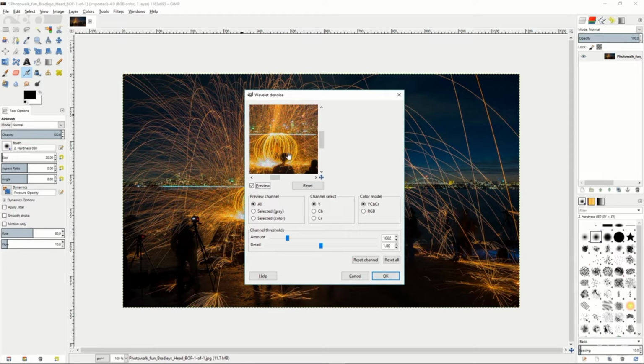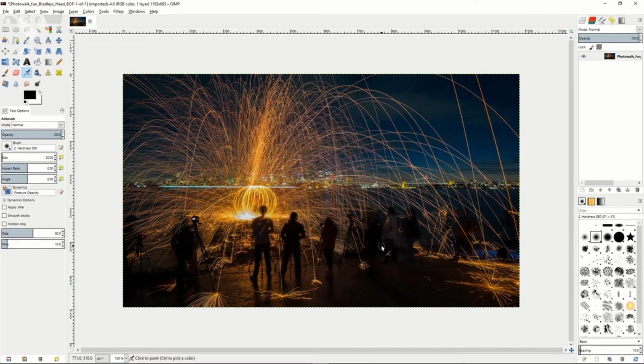So you can move around and find where most of the noise is coming from. Then you can go down to the thresholds and turn up the amount of noise being removed from the image. You can decide whether you want to have more or less detail left in the image, and you can also change how much detail can be conserved when you start applying the denoise filter to the image. Then you hit OK, and you can see that it has reduced a lot of the noise in the image, and you can tweak this as you like.